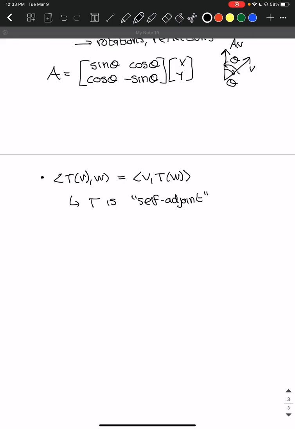And essentially what this means in terms of matrices, if A is the transformation matrix for T, is that T is self-adjoint if and only if A is equal to A transpose. This has a whole bunch of consequences that we learned about in the notes, but essentially these correspond to symmetric matrices. And honestly, symmetric matrices are cool. We like them a lot, but who knew that they were going to be this convenient for us to use?